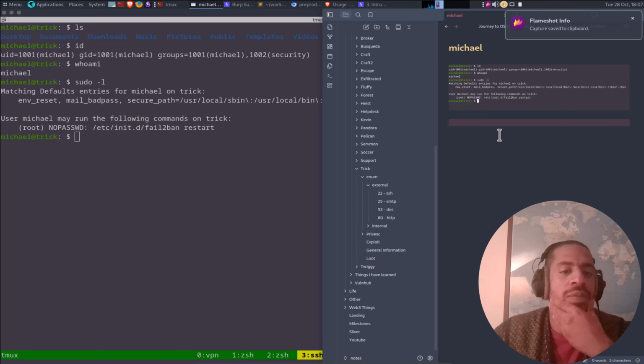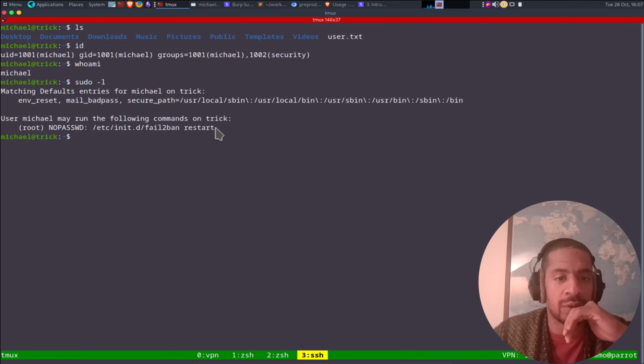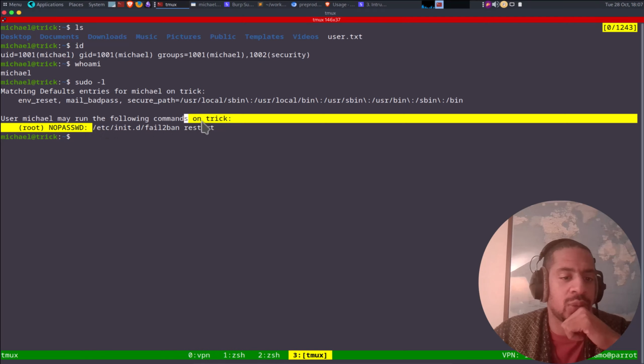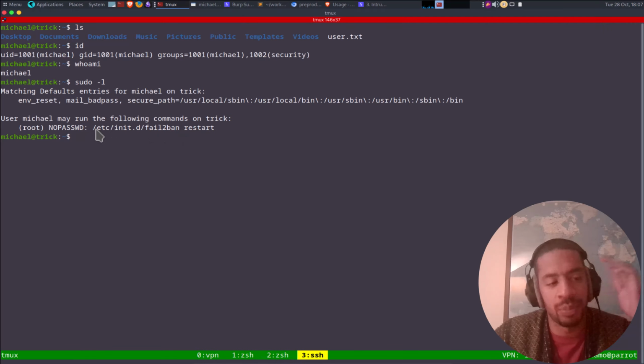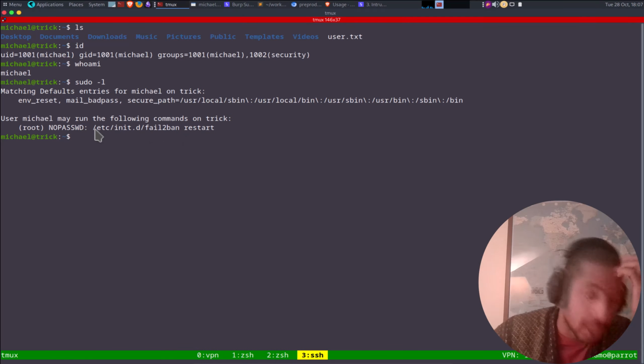see three things. First, we're part of the security group, and there's fail2ban that we can execute as sudo. I've had to exploit this before. It's not too difficult. Let's see if I remember that by heart. Okay.